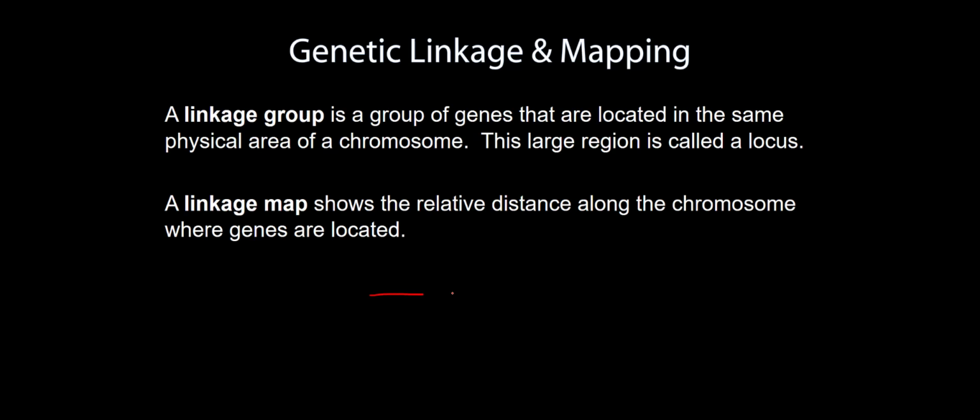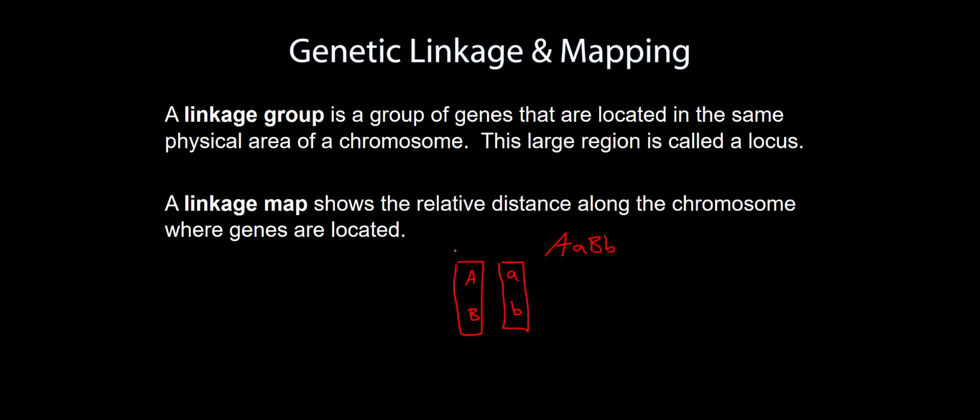So we can think of a chromosome, and we can have multiple genes on the chromosome. Let's just think about two genes, an A and a B. You can imagine that if we have a pair of homologs, and let's say this person is heterozygous, they have a lowercase and an uppercase. So the genotype here would be this.